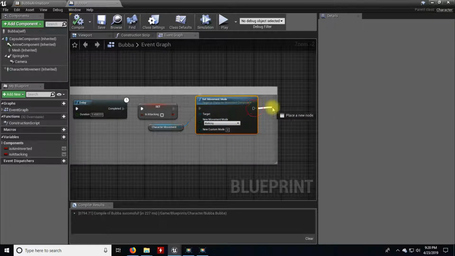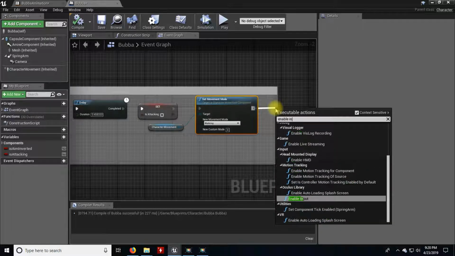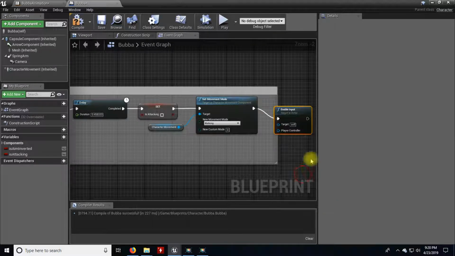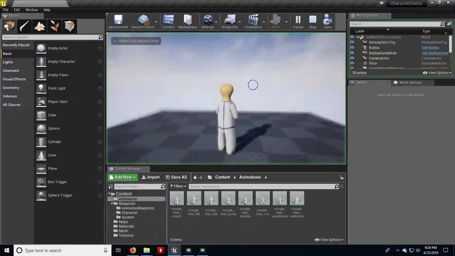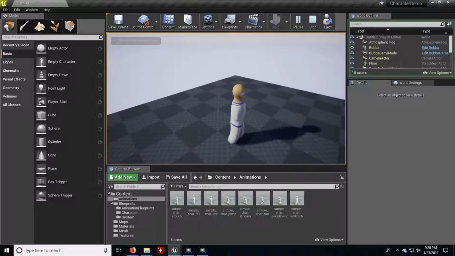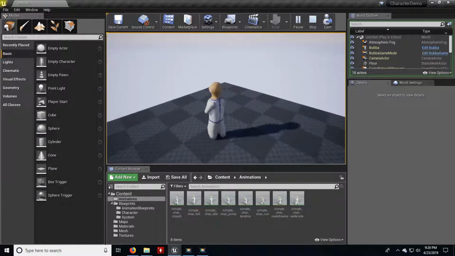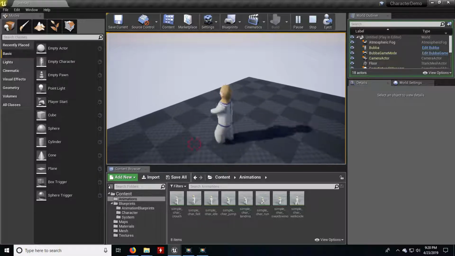And then lastly, I want to re-enable input, so I'll do enable input. So now he stops and does the attack and waits for me to respond before doing something else.